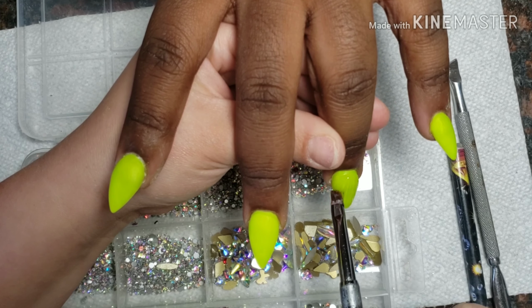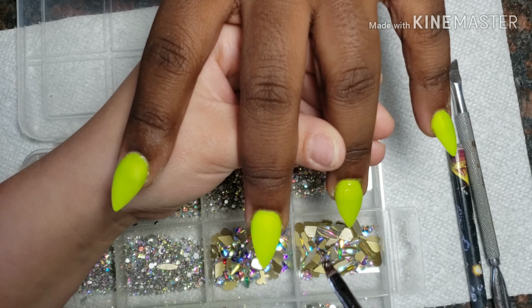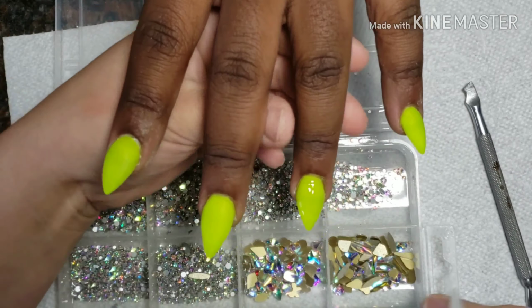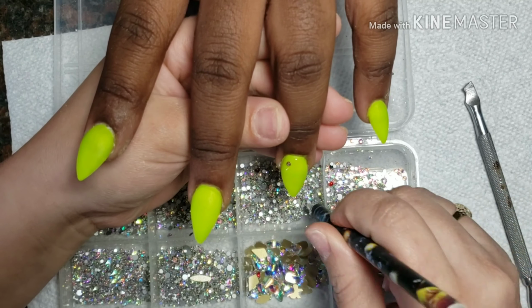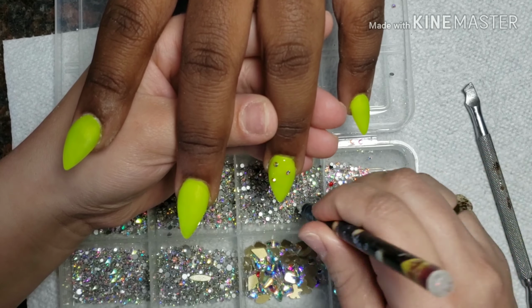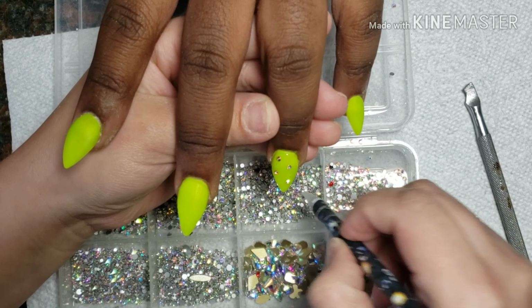Take some gel, some builder gel by IBD, and just go around this nail on her ring finger. And I'm just gonna take my wax pencil and do the same thing. I'm just gonna grab a couple of these. I'm not sure what number they are. I think these might be fives or sixes, not too sure, but I believe they're either fives or sixes. And then I'm just gonna scatter them around as well.